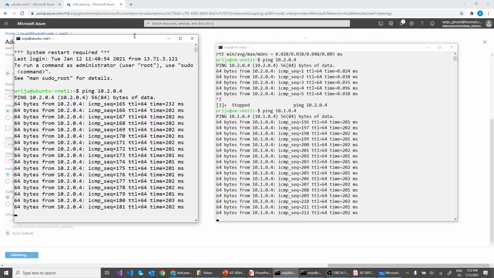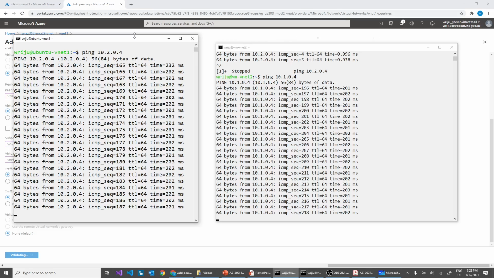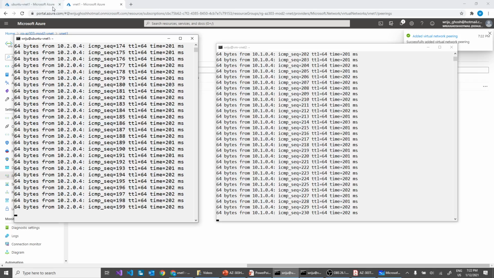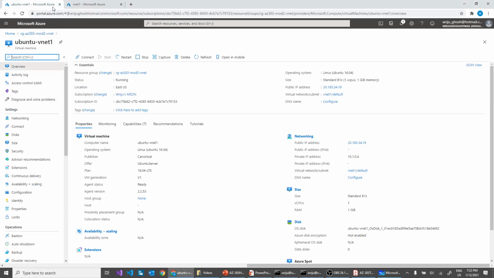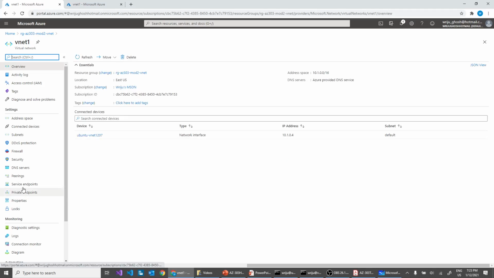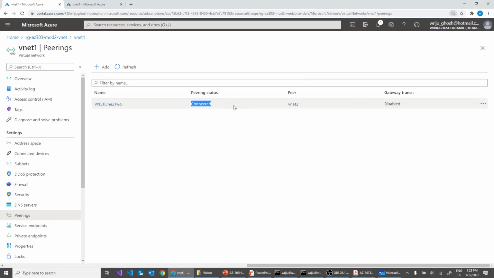And now if I go back to my settings, you still see that Azure is doing some final touches, but actually the handshake has happened. You can see that now my VMs started talking to each other. So 2 is pinging 1, 1 is pinging 2, right? So they are fine at this moment. If I go to this resource group and see this VNet, go to the peering, you see that the status says it is now connected, right?